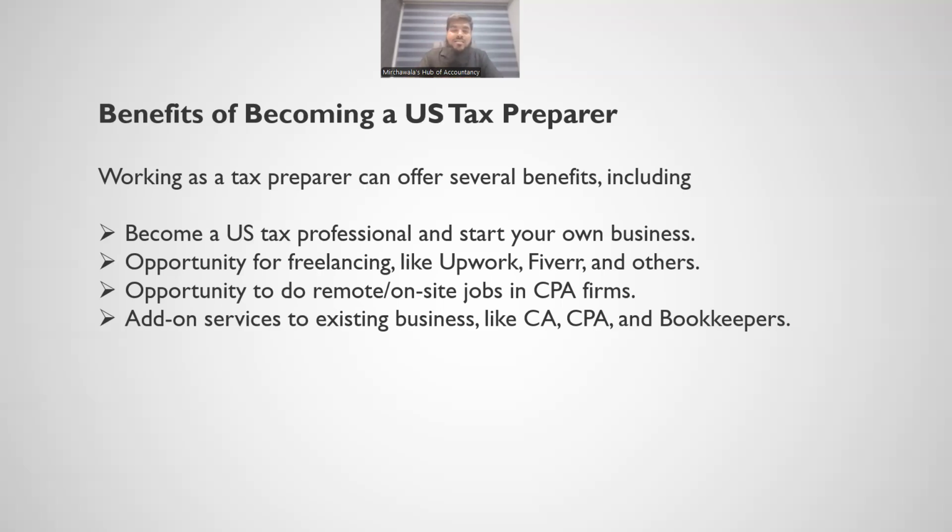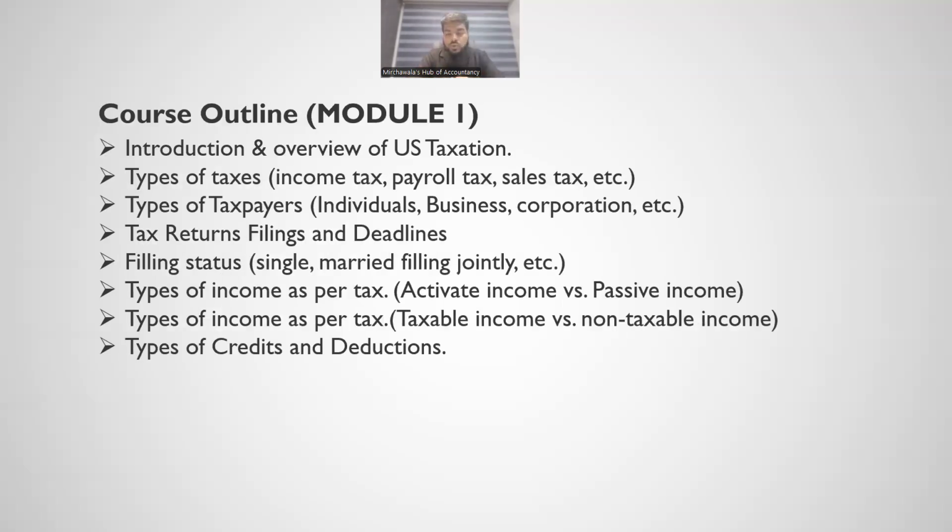So let's start discussing the course outline. We have two modules. Module one is focusing on the individual part, like individual tax return, and module two is focusing only on business and corporation. Okay. We have added two more things just for a taste of different types of taxes. So we have added sales tax and payroll tax in module two. So let's start one by one.